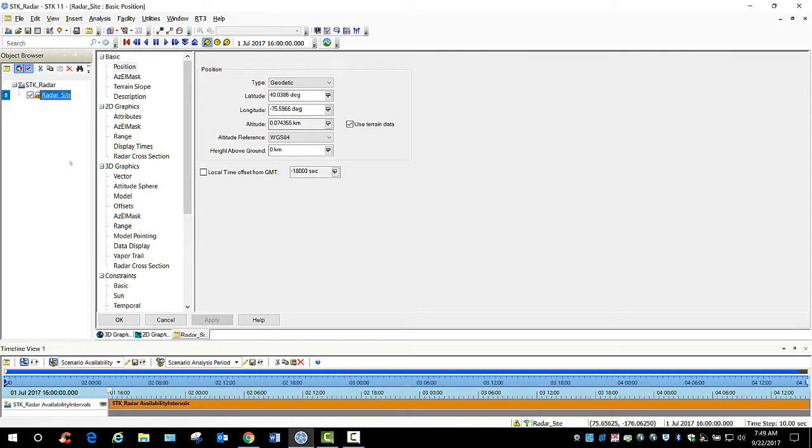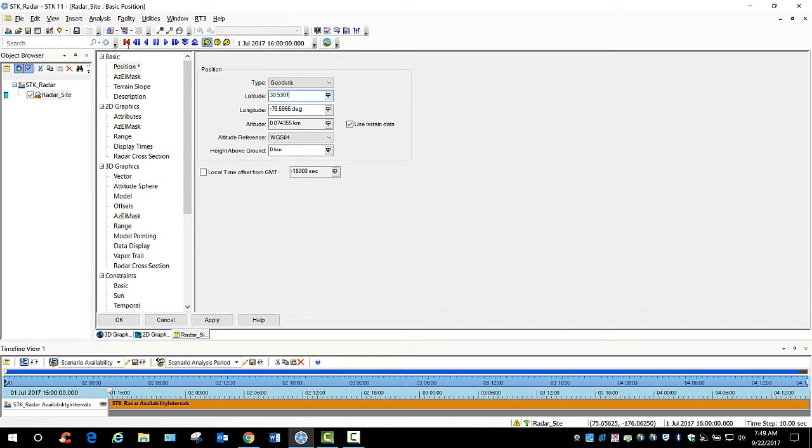I double-clicked. And we're going to actually change the latitude and the longitude. My latitude is going to be 30.5301. Again, 30.5301.